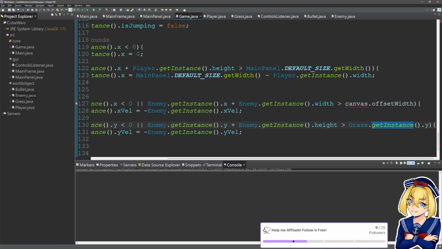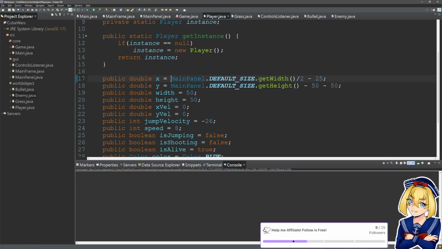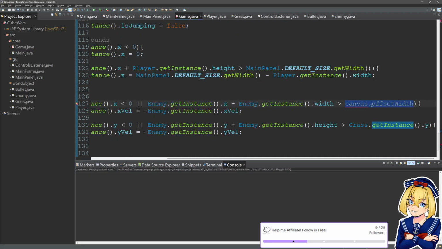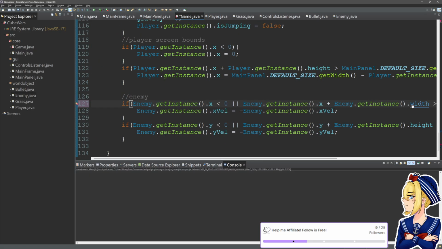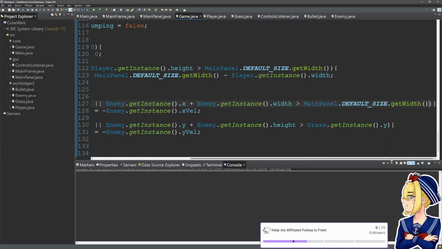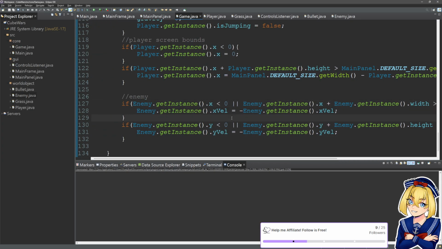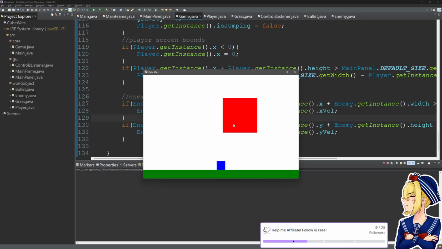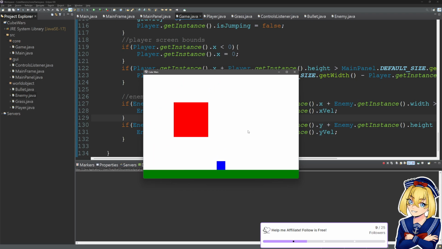And then canvas offset width. Again, if we go look at player, the width was this long thing. So we're going to go here and replace this with that. And it wrapped, but it did replace this. So now, if we did that correct, it should bounce. And this is exactly how it does in the browser game we made.